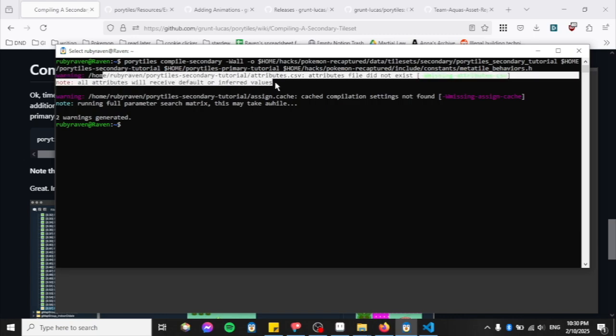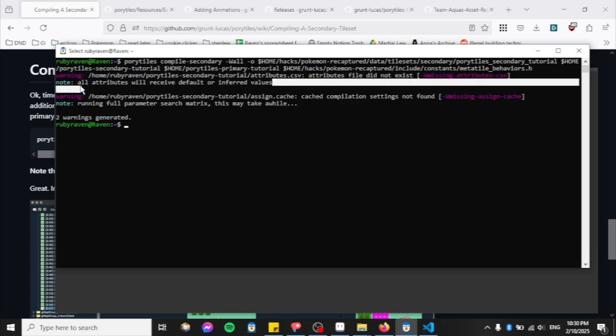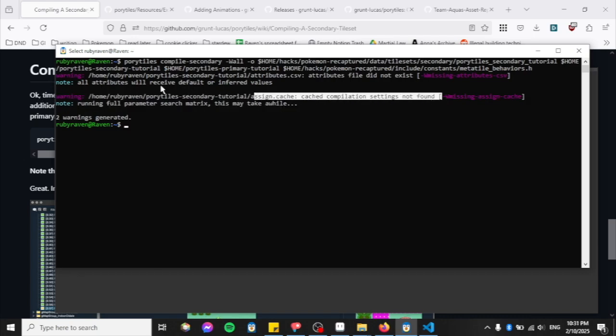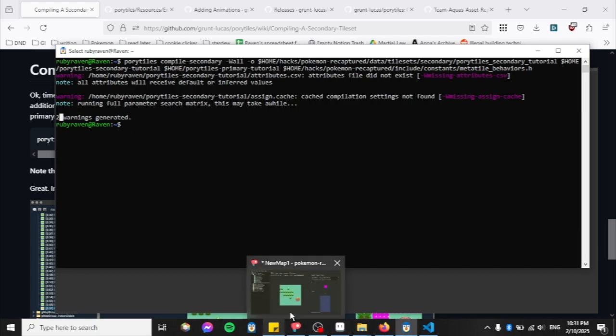So see attribute CSV, attributes file did not exist, so it's just gonna put the default being metal tile normal, and then the error for assigning the cache. So it's just making an assign.cache, and then the note here, full parameter search matrix for the palettes. These are just for the palettes, and then it says 2 warnings generated. But other than that, it's fully compiled.